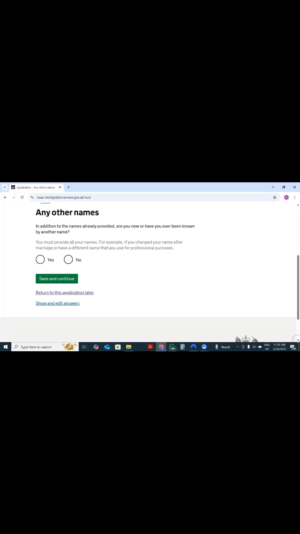Any other names? If you have any other name, you put it. For women who were previously married or that are married, your maiden name, this is where you put your maiden name. You click yes. But if you've not changed your name in any way, it mustn't necessarily be women. There are some single people, single ladies or even men, that have decided that they do not want to answer this name again, and they've done a change of name. It must not necessarily be a married name, okay?